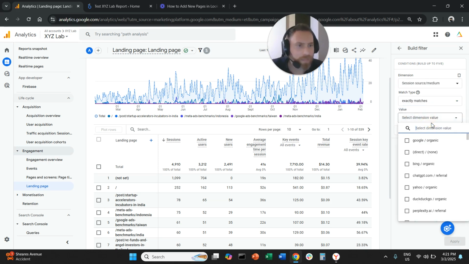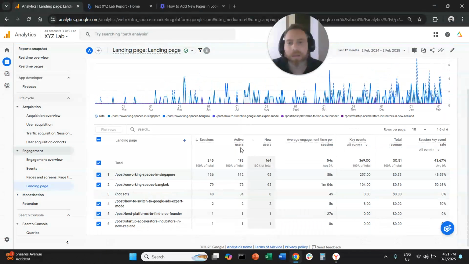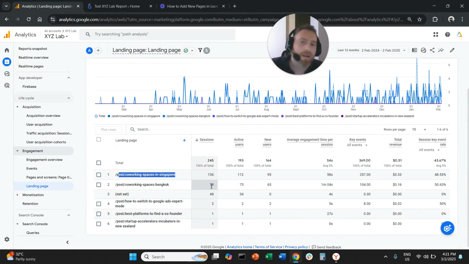I'm going to say it exactly matches, and I'm going to look for reddit.com / referral. I'm going to apply. So now we're looking only at Reddit referral, and it seems that the Reddit referral traffic is actually going to co-working spaces in Singapore, and some traffic going to co-working spaces in Bangkok. So that's where the Reddit traffic is going.